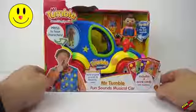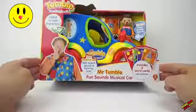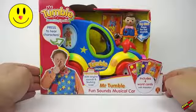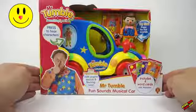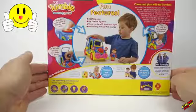Hey, how are you doing? Today we're going to be taking a look at Mr. Tumble's Fun Sounds Musical Car. Wow, this looks really good, doesn't it?